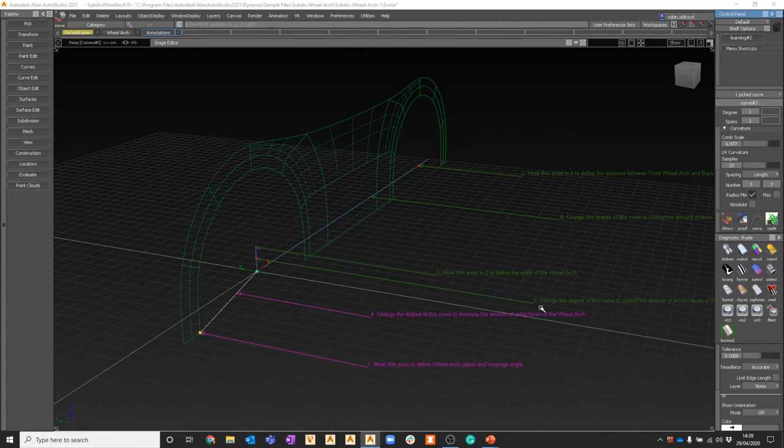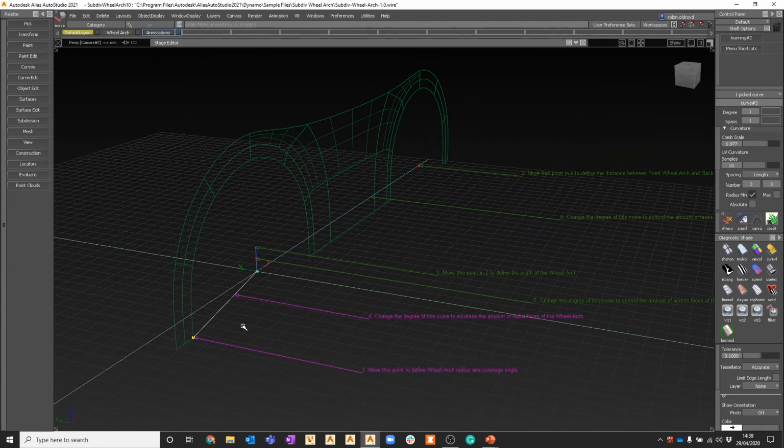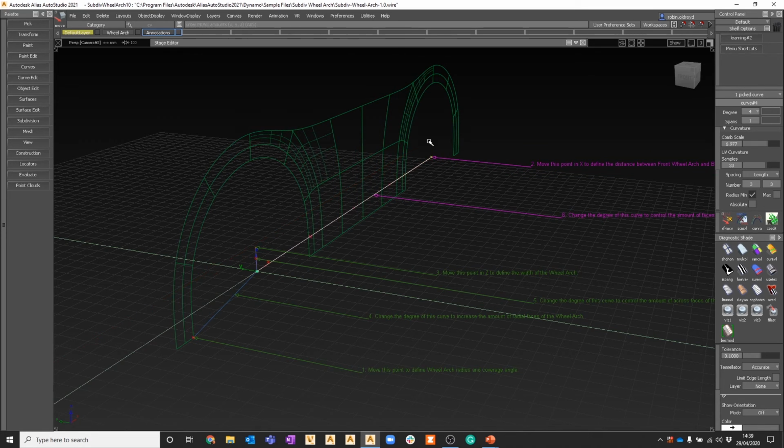What's in this script? Well, all of these little text elements tell me what I can do. And so I can now move, so I'll just move that point again and you see it will be live because the Dynamo started up in the background and I can edit this. I can pick this. I can change the degree to 3. It changes the degree of that surface buildup. I can pick this curve and change it from single degree to degree 4 because I want more spans and elements in there and accept. I can pick this point and I can change the wheelbase. So it means it's a very quick, capable enabler to help me just drive the initial setup of the Subd topology that I want to create.